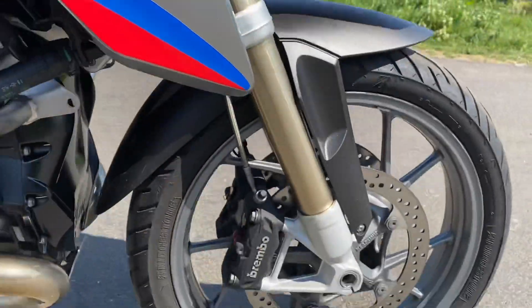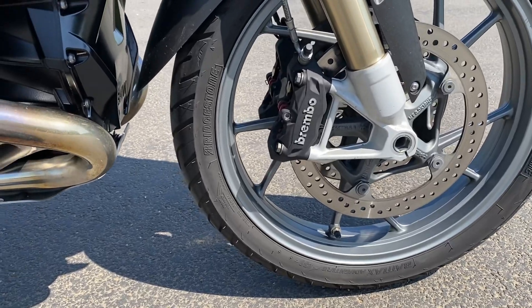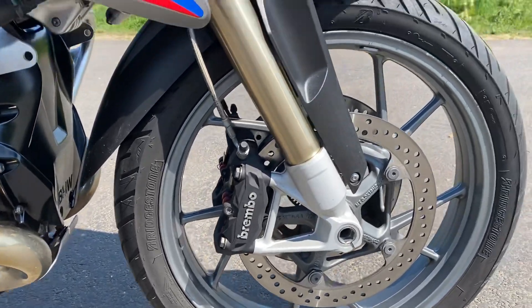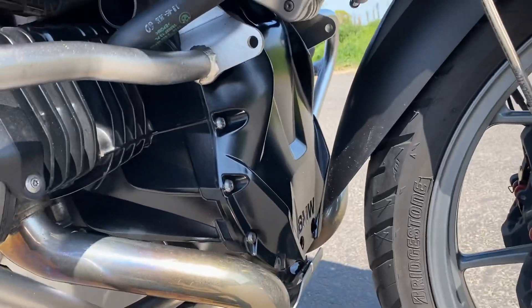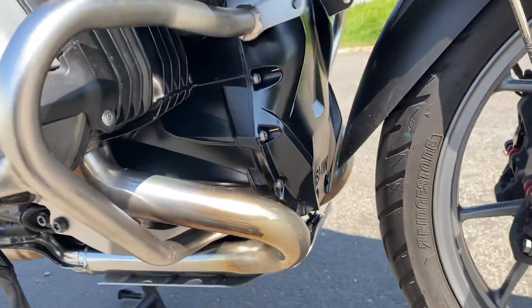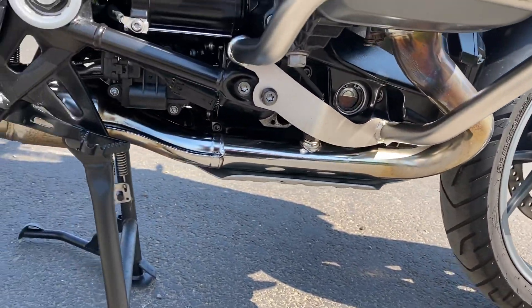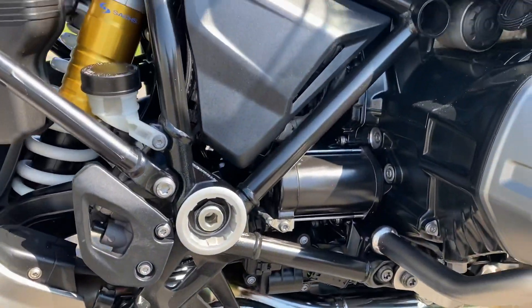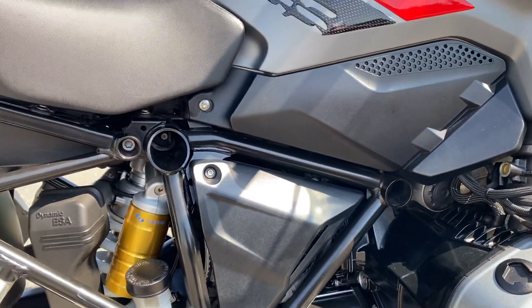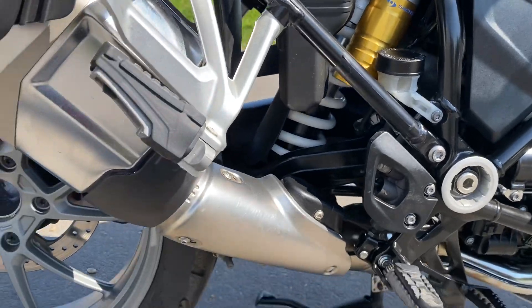So from the front, luckily on the cast wheels there's no corrosion, which you'll probably see on some of the spoke wheel versions. Also if you look at the timing case there, it actually looks nice as opposed to so many of them. Exhaust are in very nice condition. Battery's in good condition, all the ESA works — obviously fully tested.